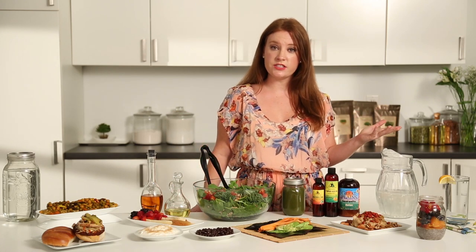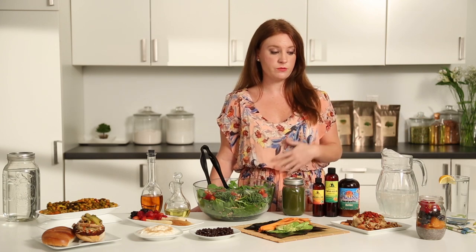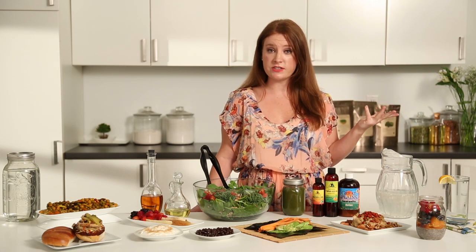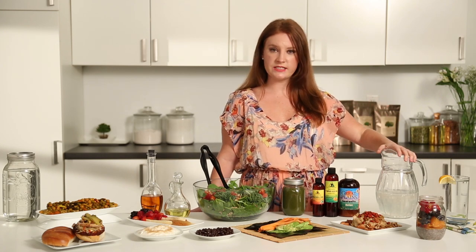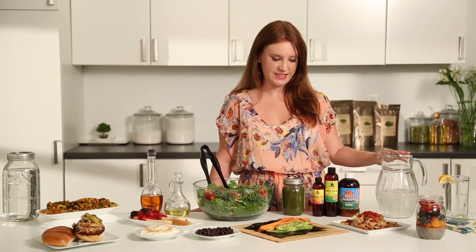So every single day, I like to start with a glass of water with lemon. You can also add some cayenne pepper — it really helps get your digestive juices and metabolism flowing. I always start with that before coffee or anything else. After that I might have a tea, like a detox tea or a yerba latte. I also like to keep coconut water handy with the coconut shreds still in them, because it's a great source of healthy fats.